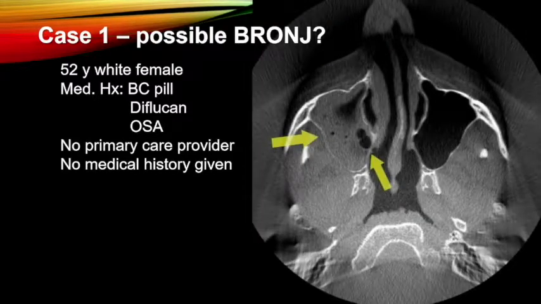This is a typical history that you guys get unless you really dig down and ask them some more. Some patients won't provide you all the information. The dentist doesn't need to know that. Well, I go through and I'm doing my exam. Of course, this is not a BRONJ lesion. This is some bubbles inside the right maxillary sinus. Do you know what the ENT people call those? Bubbles, thank you. There's no magic word for it, okay?